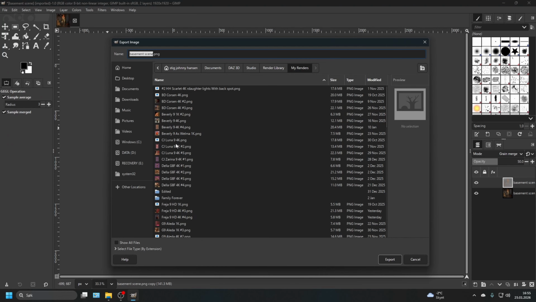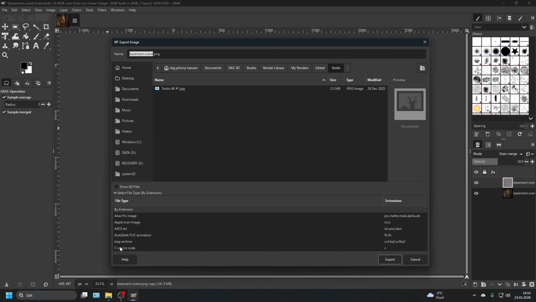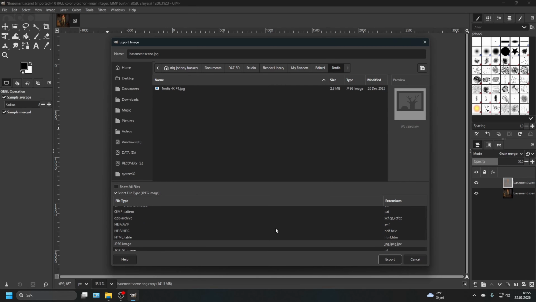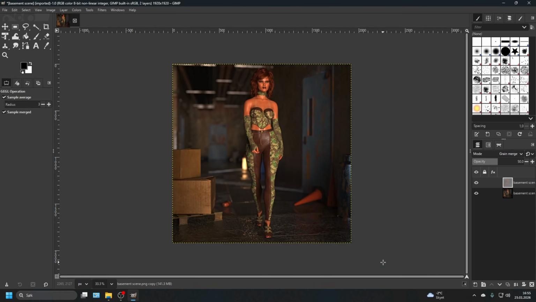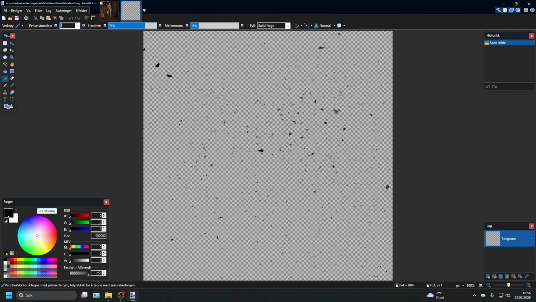Export, and go to there, that's JPEG, like so, boom. And then let's see, do that, and add the dirt particles.